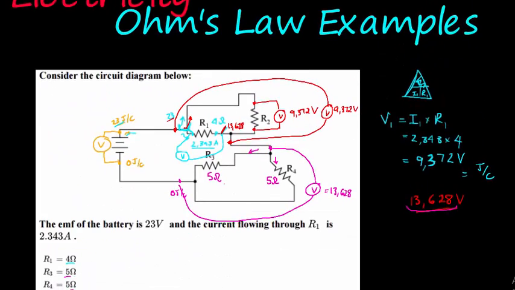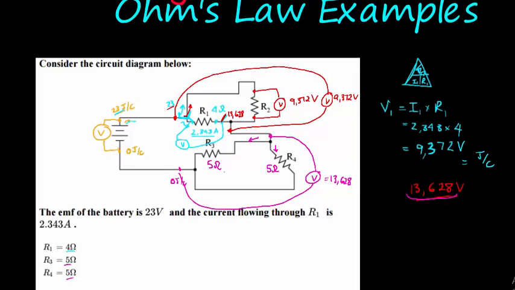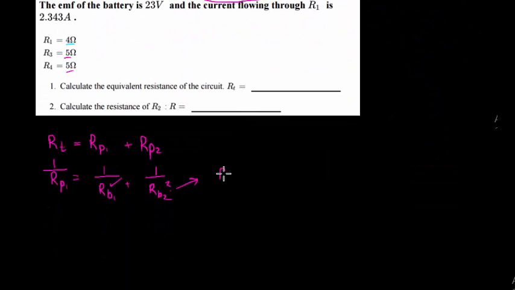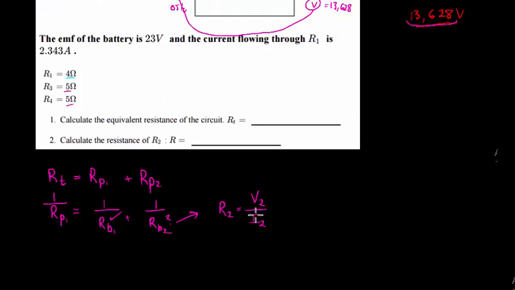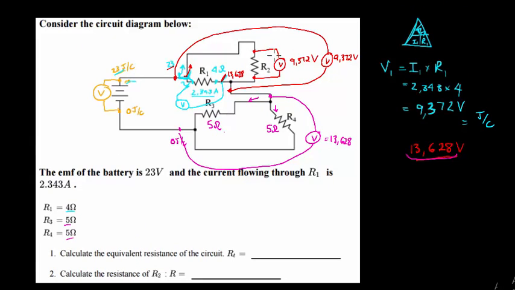In order to calculate resistor 2, I would have to use my diagram, and that would be voltage over current. So resistor 2 would equal voltage 2 over current 2. And here you'll see, great, we have voltage 2. We actually added it onto our sketch by the effort I did on voltage here.